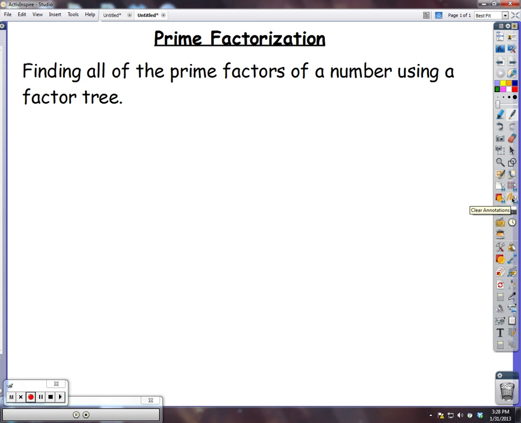Let's look at one final example. Let's take the number 200. Once again, we have several choices for 200. What many people would probably immediately see is 2 times 100 as a factor pair. Well, 2 is a prime number, but 100 is definitely a composite number. So I can break 100 down.